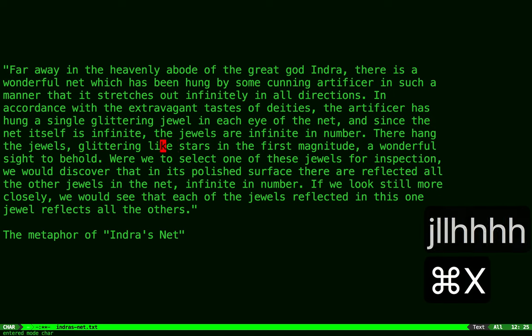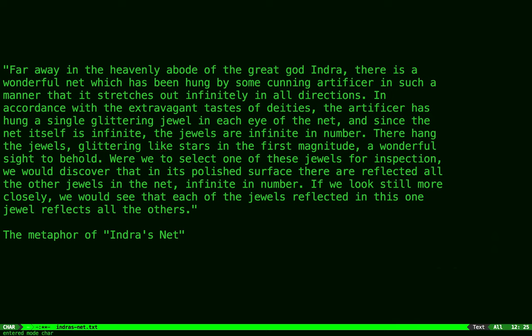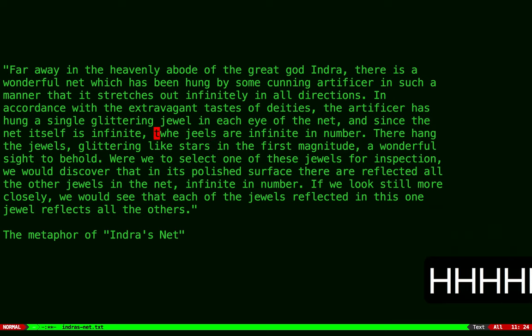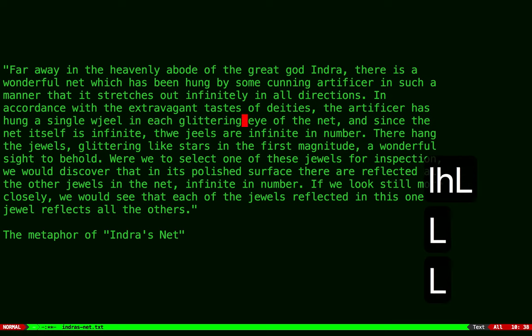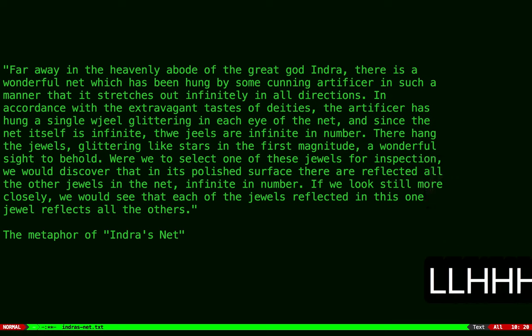We could go into character mode, and if you look at the mode line at the bottom of the screen there, you'll see that we're in character mode. And now when we move up, down, left, and right, we're moving by character. We can also transform the text, and the transformations occur in terms of character. You could also go into word mode, and in word mode, the transformations that you do are on words, and your movement is also in terms of words, so that's the level of granularity that you have.